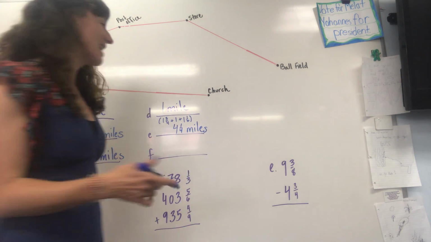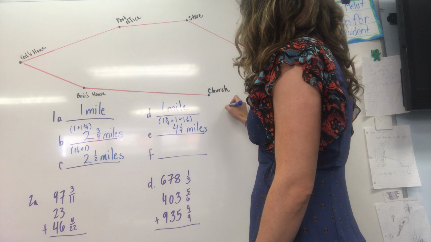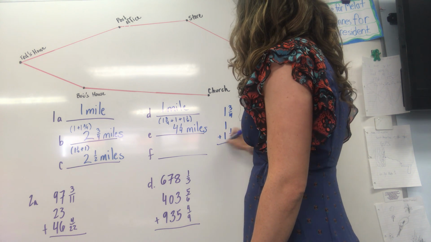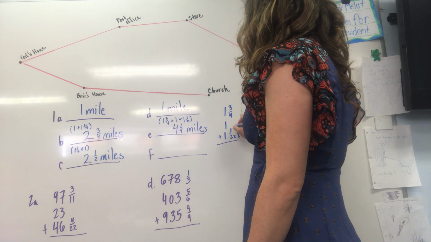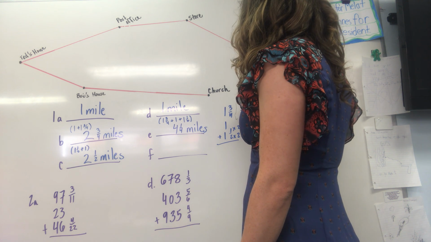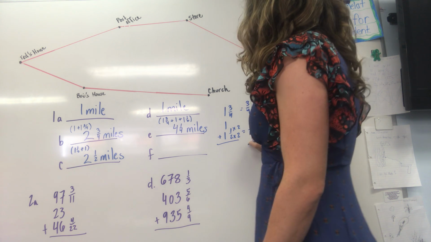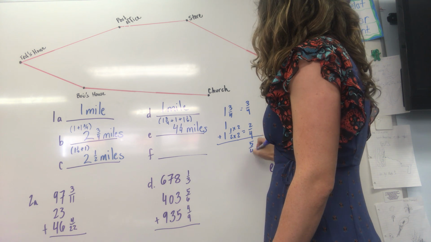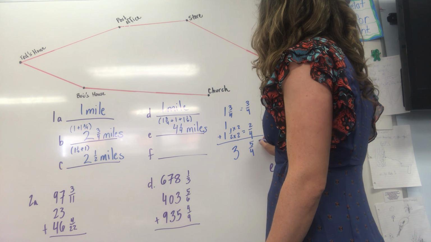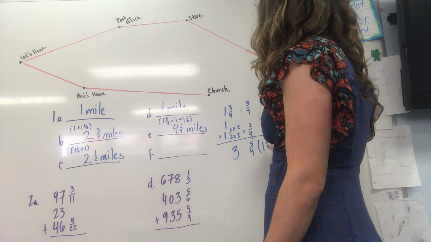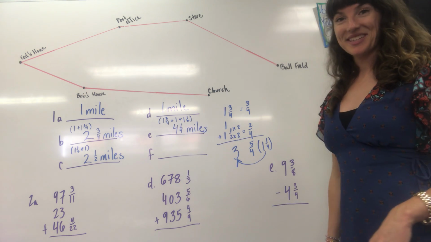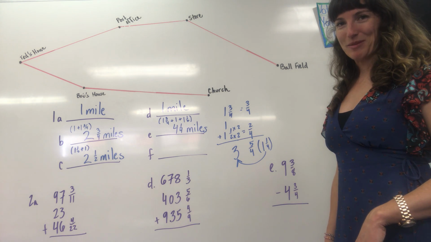4 1/4 miles. So now I did that in my head, but if I really wanted to, I could do it over here on paper. 1 3/4 plus 1 plus 1.5. 2 goes into 4 2 times, so I make it 2/4, 3/4. So 3/4 plus 2/4 equals 5/4. And these three go like this. 5/4 actually equals 1 1/4. So I add this to that and get 4 1/4. Did you see how I did that? Word problems.